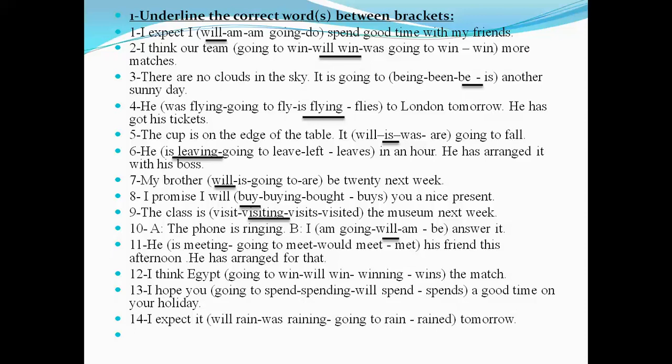11. He is meeting, going to meet, would meet, met his friend this afternoon. He has arranged for that. Again, we have the word arranged. So the answer is meeting. 12. I think Egypt going to win, will win, winning, wins the match. We have the word think. So the answer will win.